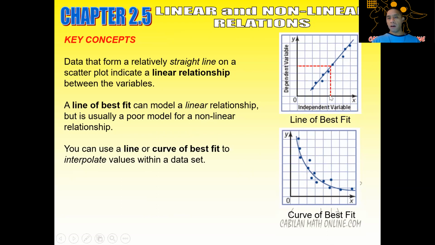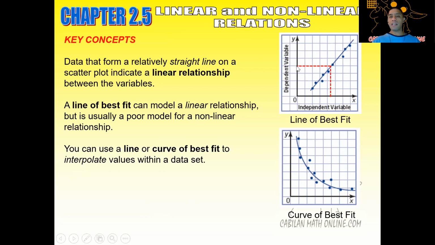Now you notice in this red line, which I'm using as a guide, if I were to determine what the value for y is for whatever x is, all I would do here is estimate based on the line. So if I go up here and once it touches the line, I go across, this would be the estimate or the guess of that particular value.